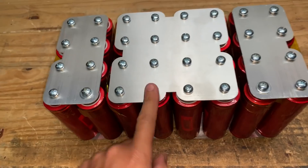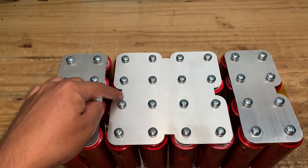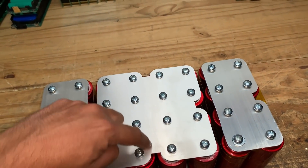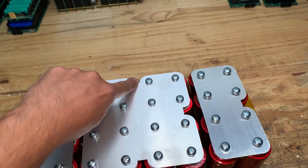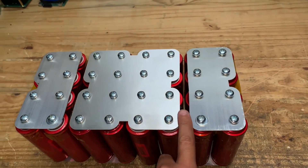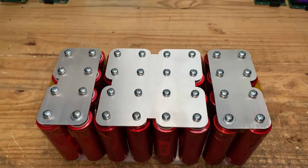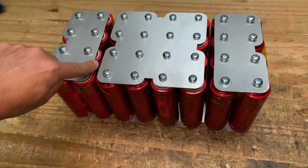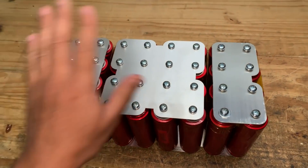Another thing you guys suggested was doing these little cuttings here, so that you can have a clear view of where you should cut them — like these ones here. I cut this one right there, right at this line, to that line, and then I cut this other one that way. That allows you to get a nice gap here and a nice gap over here. In the earlier versions, if you did it wrong, the display would be really close, in danger of shorting it out.